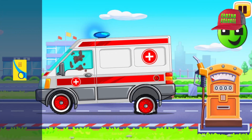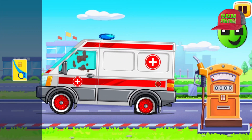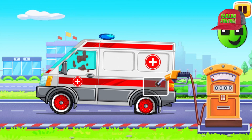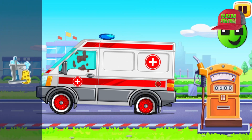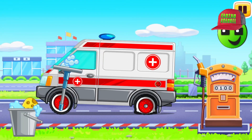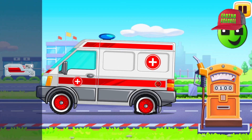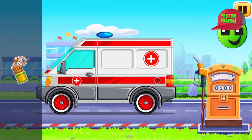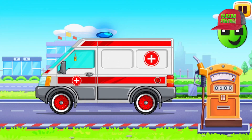Filling. Ambulance! Drag the car onto the gas station to pay for the fuel. Drag the refueling gun to the tank opening. Tap on the gas station to fuel the vehicle. Drag the bucket with the mop onto the glass to wash it clean. Drag the pump to the flat tire to inflate it. Drag the air freshener into the cabin of the vehicle. Keep it up!